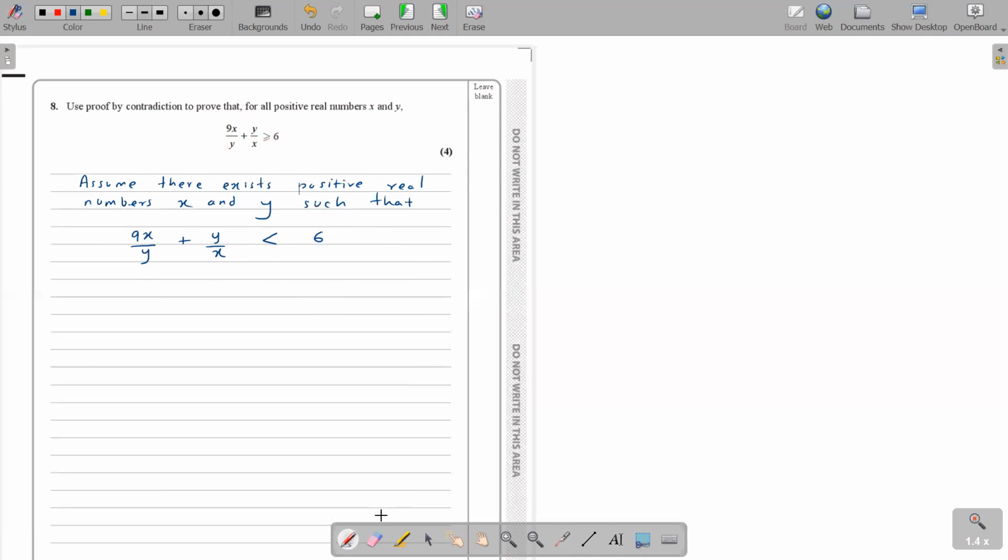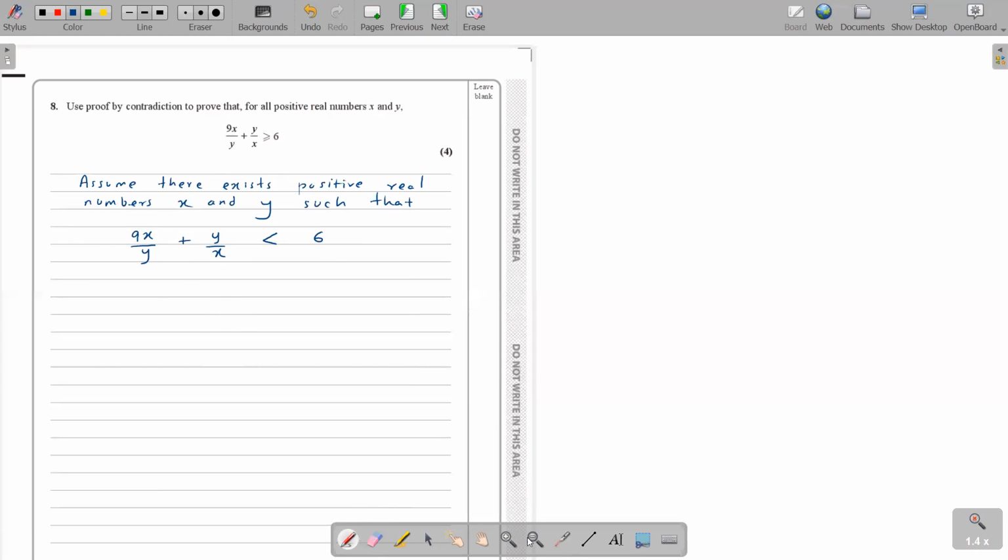Okay, so now we need to keep on working under this statement, and we need to show that we come to a point where this is completely false, something not possible under this particular assumption, something quite impossible. And then we say the statement we wrote here is wrong and the original statement is correct. That's proof by contradiction. Start by assuming the given statement is false, and keep on working through logical steps to show that it leads to something impossible. Then we say that therefore this assumption is wrong and therefore the original statement is true. Okay, that is proof by contradiction.